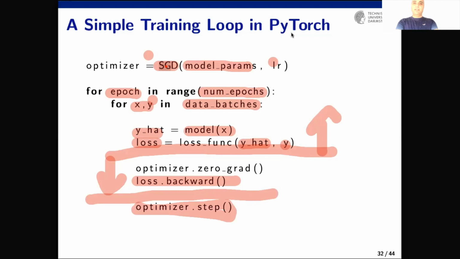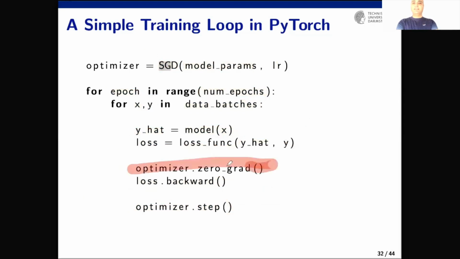Okay, but what is this optimizer.zero_grad? This is a technical solution in PyTorch to avoid adding gradients in different iterations. If you do not use this command, your gradient will be added at each iteration. So D3 and D2 and D1 will be accumulated, and this is not something that you want to do. So this is more or less needed for PyTorch.